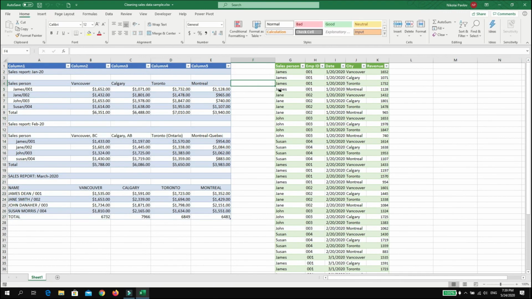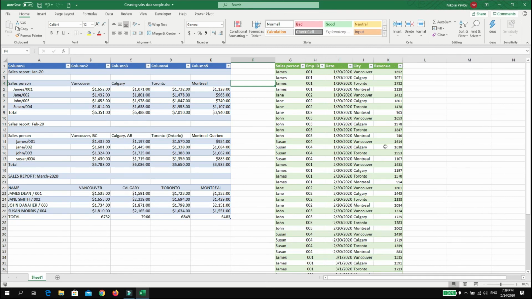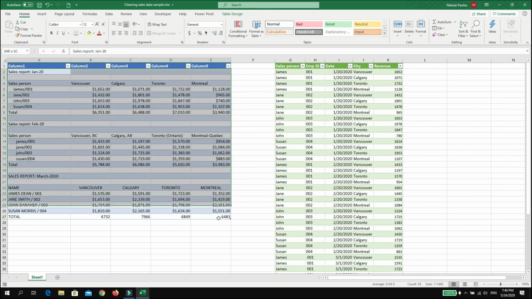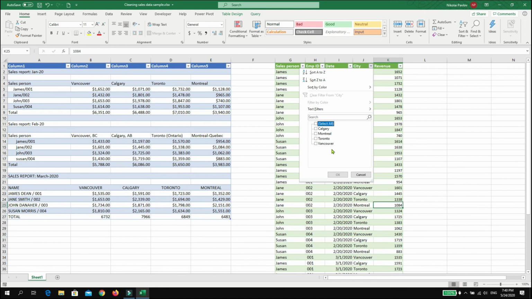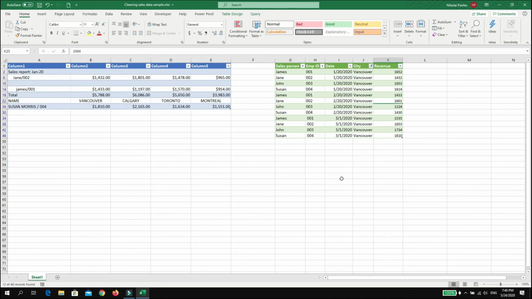All right. As you can see, the resulting table is formatted in the right database format, and you can do further analysis with it. In Power BI and in Power Query, we want our tables to be narrow and long, like this one here. The original table that we had was not really formatted for analysis, but with this kind of table, we can do all kinds of analysis. For example, we can right away see how many items were sold in Vancouver. We can calculate revenues, we can calculate percentages, all sorts of stuff that you need to do.